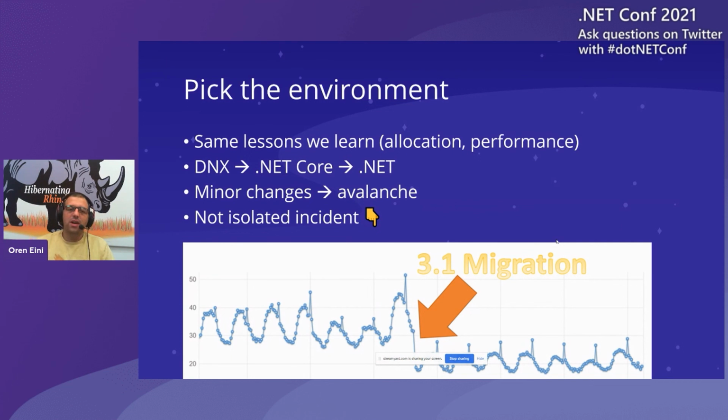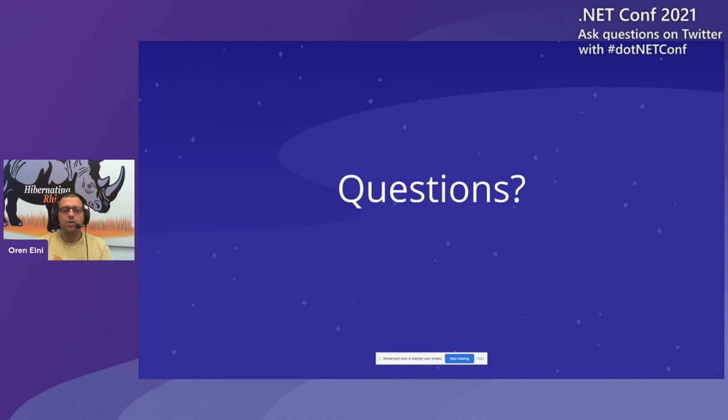The key here is that this creates an avalanche effect. And you can see here, I put the metrics for when we moved from .NET Core to 3.1. And it's very, very clear when that happened. Both the total CPU amount and the behavior just dropped significantly. And literally we had a release where we just changed the version of .NET that we're running on. That's it. I'm very happy to have that. Hey, I got almost 50% performance improvement, from my perspective almost no cost. And we've continued to see that over and over again in the .NET community. This is something I'm very happy about. And that's it. Now, if you have any questions, I'll be very happy to answer them.